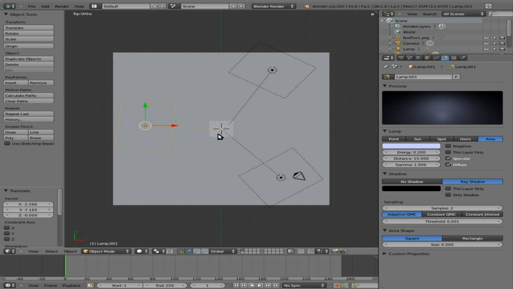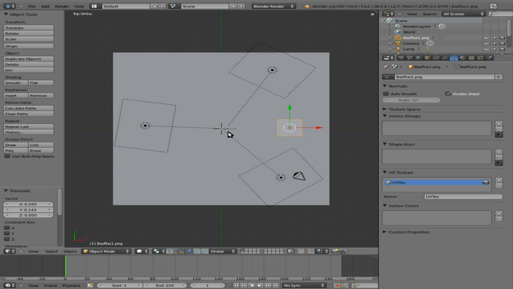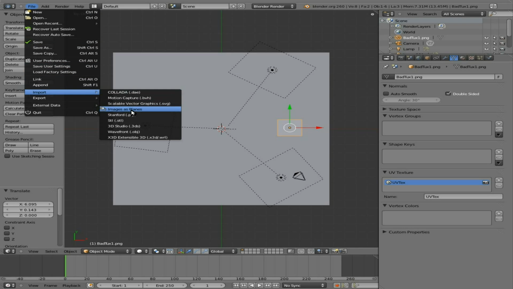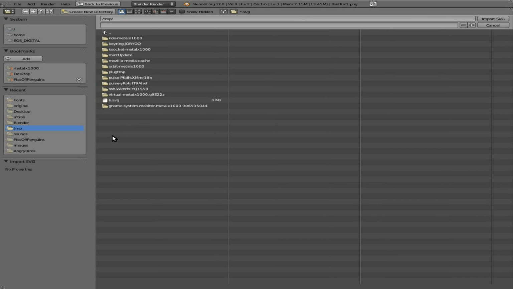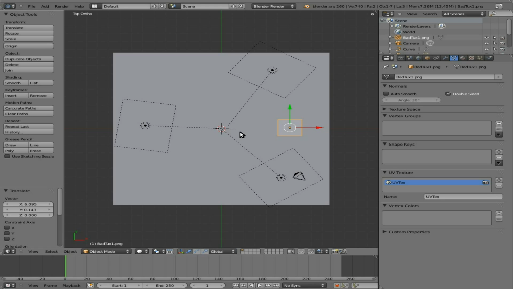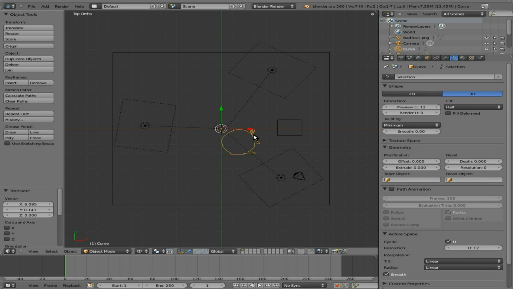So what I'm going to do is, for right now, move that out of the way a little bit. I'm going to go up to File, Import, and import an SVG file here. And I'm going to go to where I saved that, which I saved in my temporary directory as BSVG for bird. And let me go to wireframe mode. There it is. And you can do this with simple shapes like this. If it was a real complex image, doing this would be a lot more difficult. But there we have a path that is shaped like that penguin.